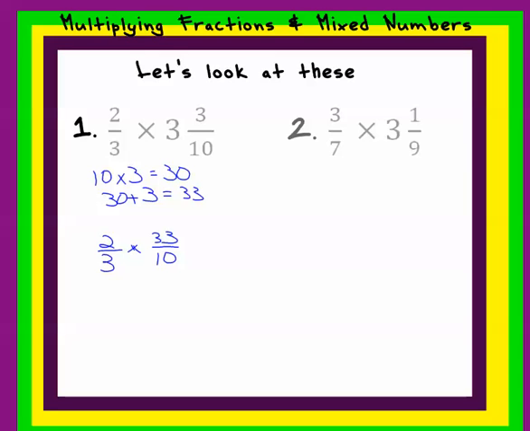And now, once you understand that idea that we can use the commutative property to change our factors around, you really don't have to write that next step that you saw me doing if you don't need to. You can go ahead and say, well, I see 3 and 33 have common factors of 3. So 3 divided by 3 is 1, and 33 divided by 3 is 11. And I see that I have common factors of 2 for 2 and 10. 2 divided by 2 is 1, and 10 divided by 2 is 5. So now when I rewrite my problem, I have 1 times 11 over 1 times 5. And that gives me 11 fifths again. So I am going to be left with 2 and 1/5.